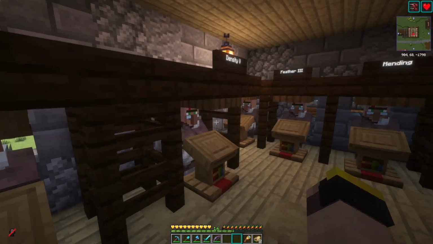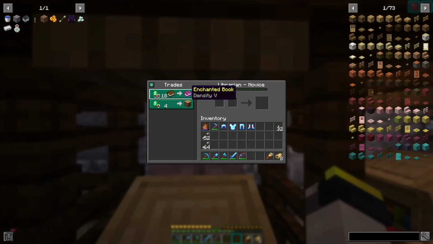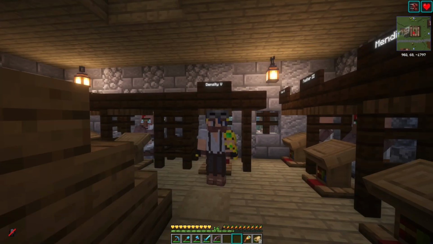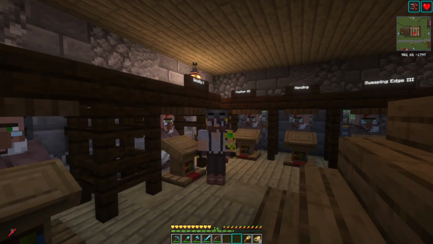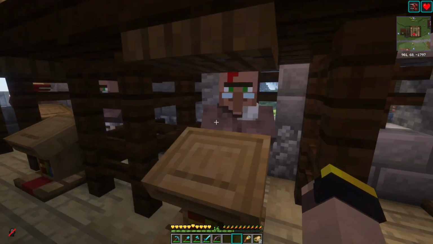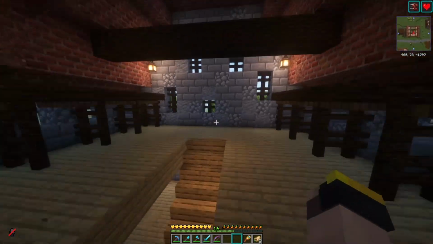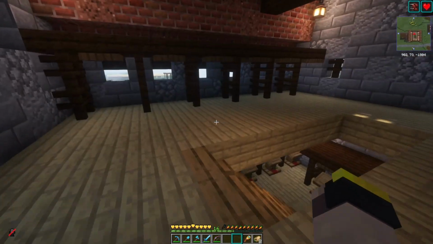And I got this one. No, not Depth Strider. Where's this guy? Density. I need a hammer. I know it's called a mace, but I need one, and then I have this to make it really strong. Up here, I don't have anything yet, but I do have space for several more villagers.